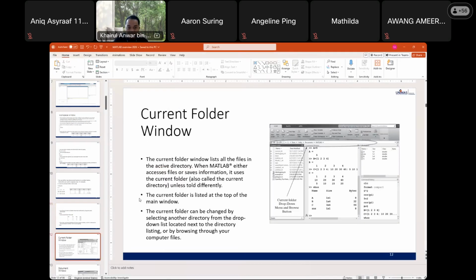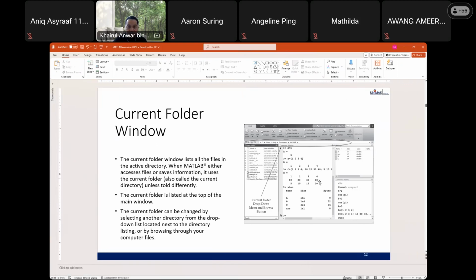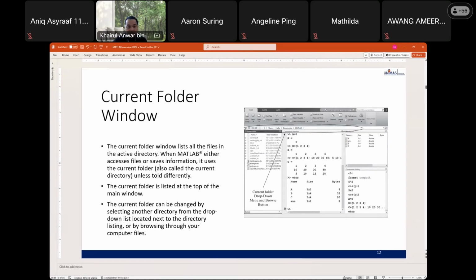Current folder. The current folder window lists all the files in the active directory. So when MATLAB accesses a file or saves information, it uses the current folder. The current folder is listed at the top of the main window.